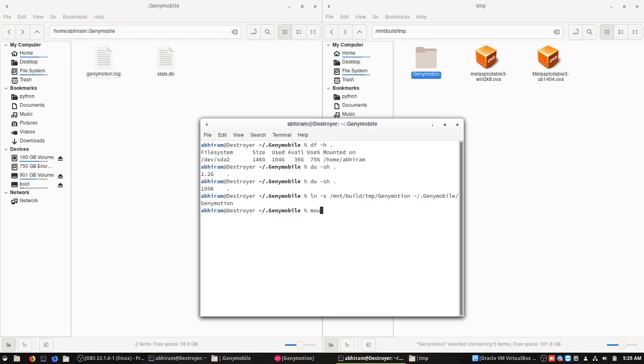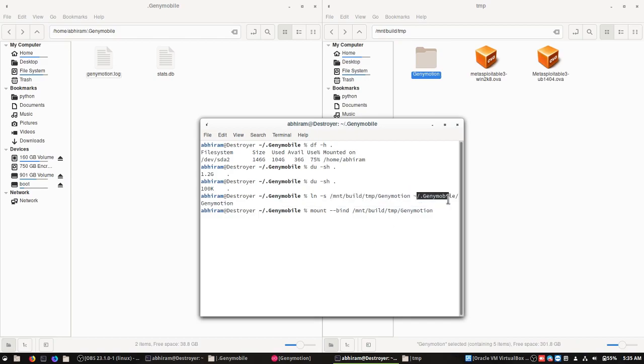So another way is to mount. For this you need root privileges. I will say how to not use root privileges with proot, but until then you have to use mount. So mount --bind, and this will be source, destination like this. So let's say this thing, and it should have the mount point.